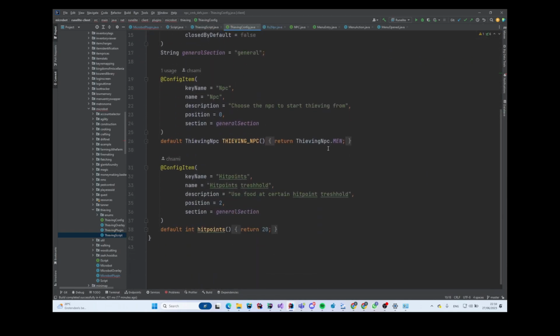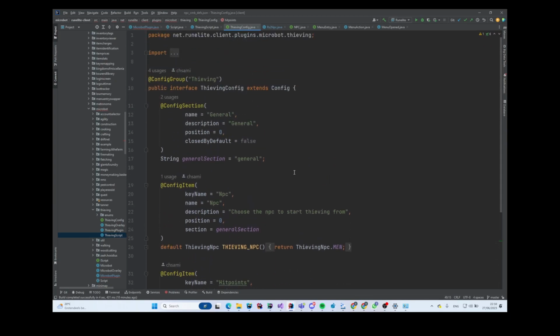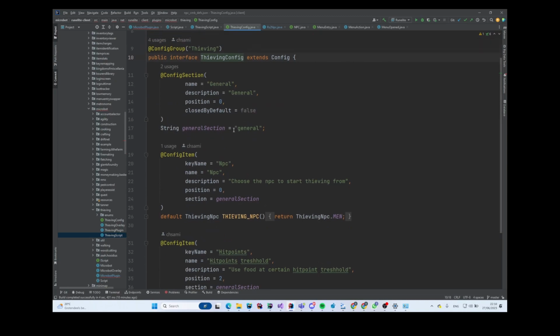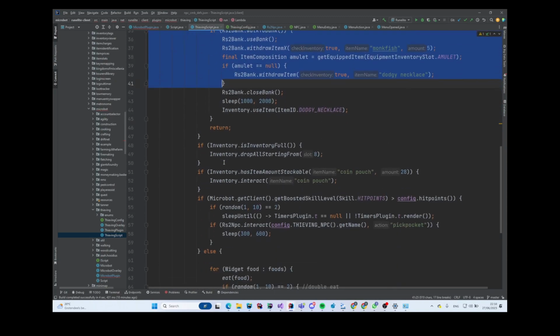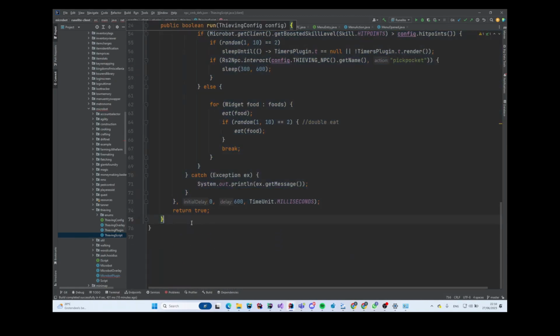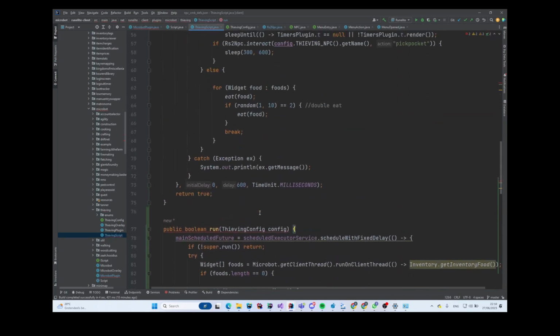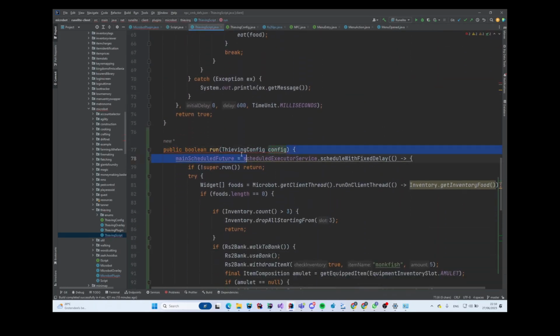So you can set your own NPC and give a hit points threshold through the UI. What we're gonna do is copy all of this. I know it's a bit dirty, but who cares? And in here we'll give an instance of the NPC that we want to start thieving.